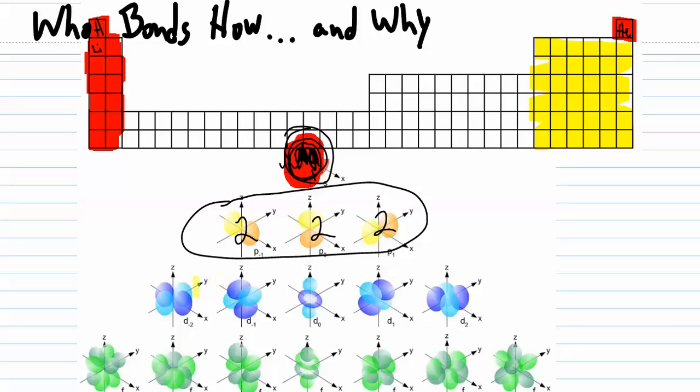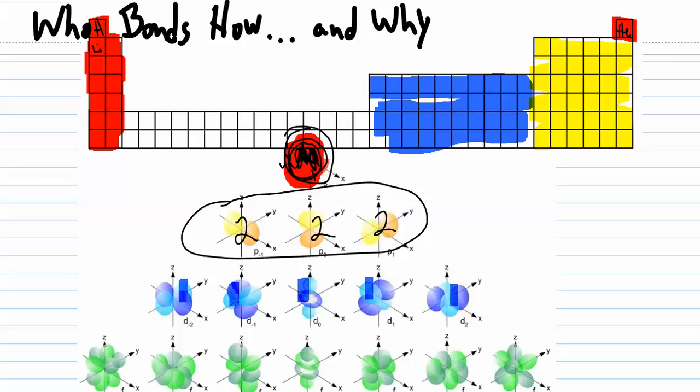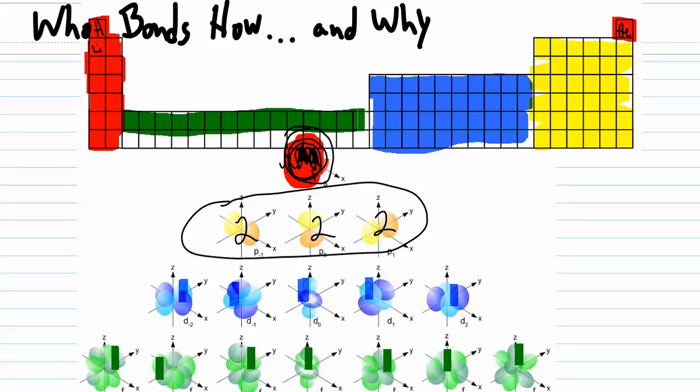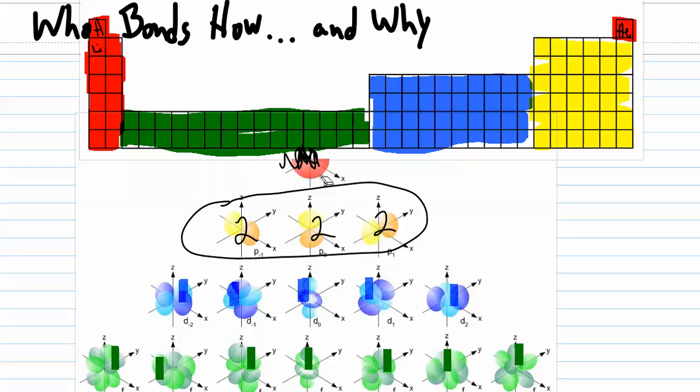And then this next bunch down here is how wide? It's 1, 2, 3, 4, 5 orbitals wide. Well, that explains why this part of the table is 10 atoms wide. And this is called the d block. All right. And then right down here, we've got the f block. 1, 2, 3, 4, 5, 6. There's 7 orbitals. Well, guess how wide the f block is? Yes, it is 14 atoms wide. Okay, so that's why the periodic table has the shape that it has.